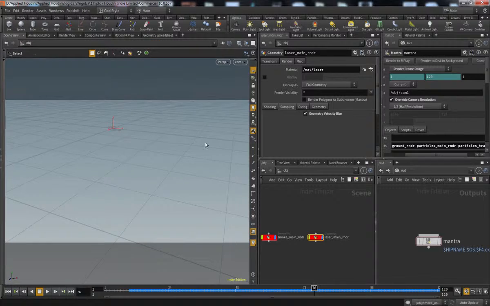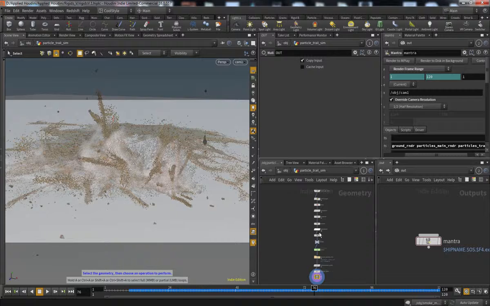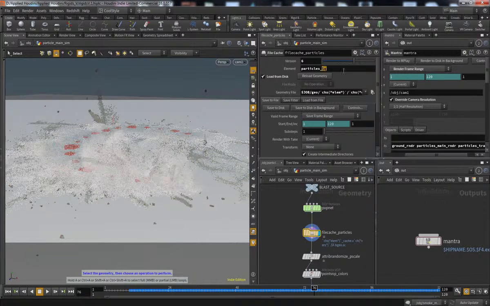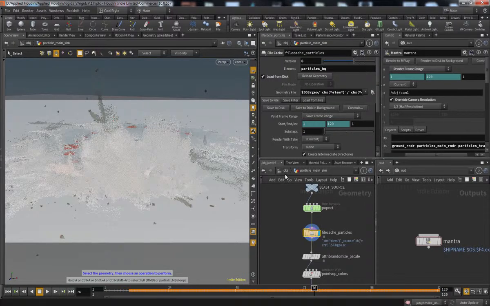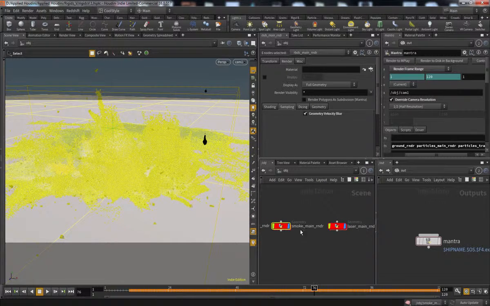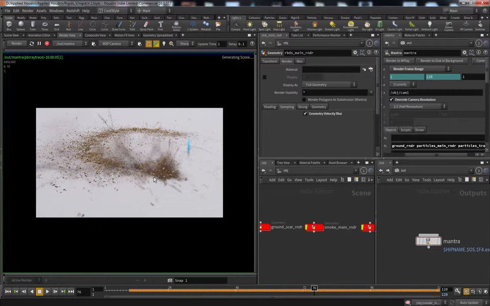I'm reminded by looking at this that we are rendering the low resolution particles. So let's go back. I'm not going to be simulating the particles anymore at this point. So I'm just going to go over to the particle main sim here and just hard code this to be the HQ1. Cool. That'll take longer to load and longer to render, but that's going to drive much of what this image looks like. I'm also going to turn all this stuff off in the viewport. We don't really need to see it anymore. So let's go back to the render view and render this with the new style here.